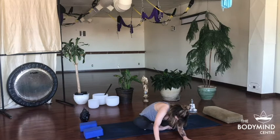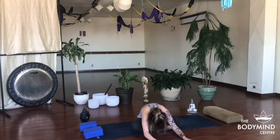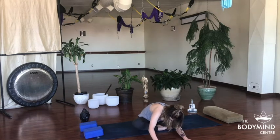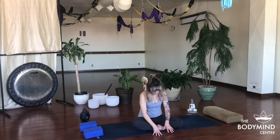Do rock side to side. Very gentle hip stretch. Feel that a bit into your low back. And then use the hands to walk your body up. Let's straighten those legs out. Give them a little wiggle out.